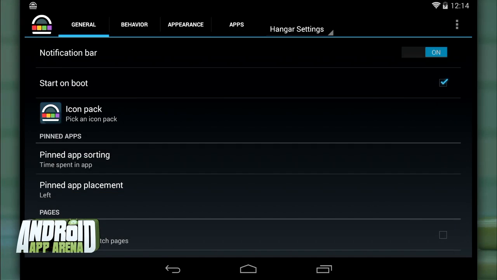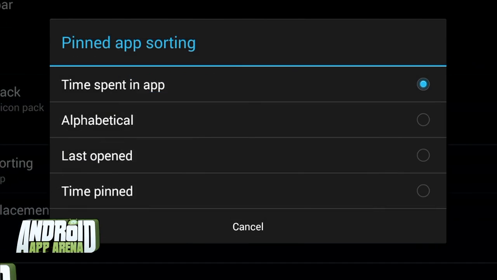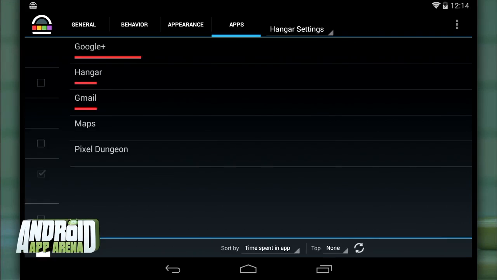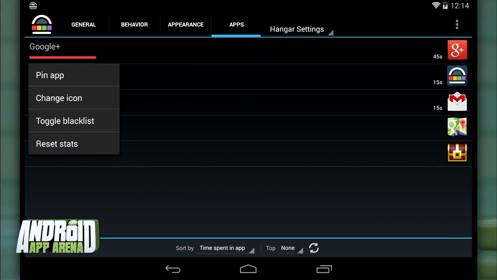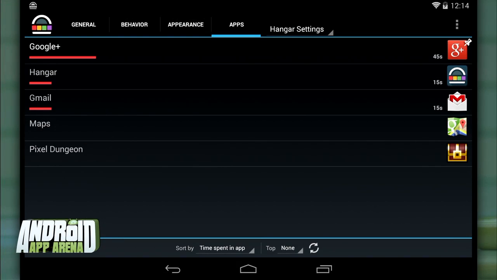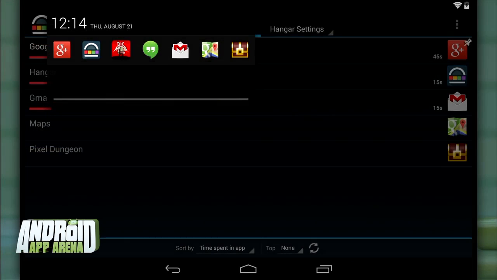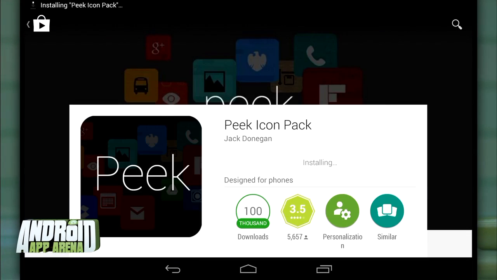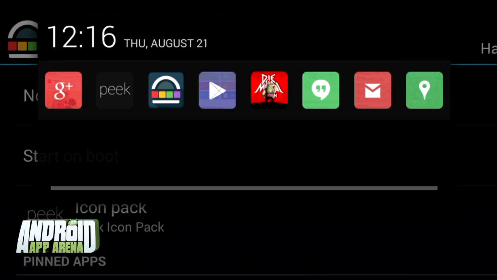You can customize its actions in the settings to tweak how the icons are sorted, but of course the power of the app comes by having it sort by total time spent using the app. The thought being that the apps you use most are always front and center, ready to be clicked. If you always want a particular set of apps to appear, you can pin any app to the drawer, turning it into a dock of sorts, a dock in your notification drawer. If you don't like the look of Hangar shortcuts, just download an icon pack from the Play Store and link it to Hangar for a fresh look and feel.